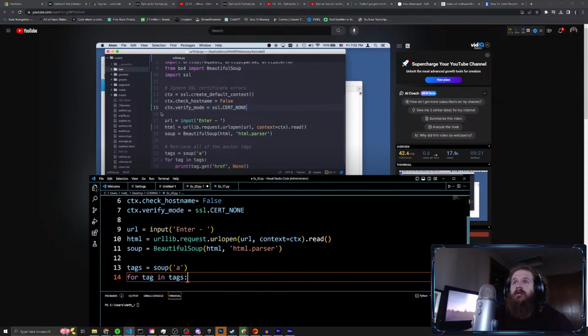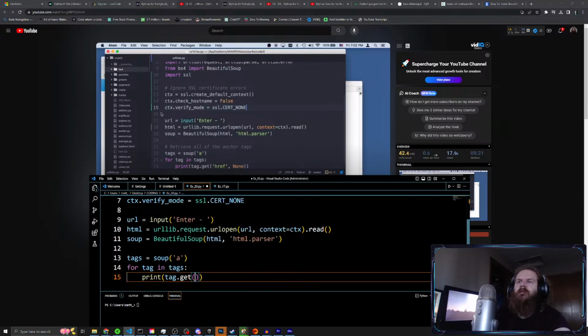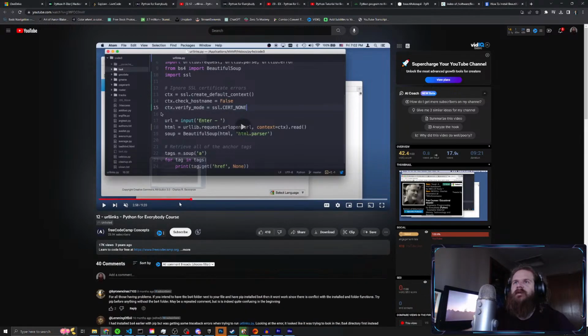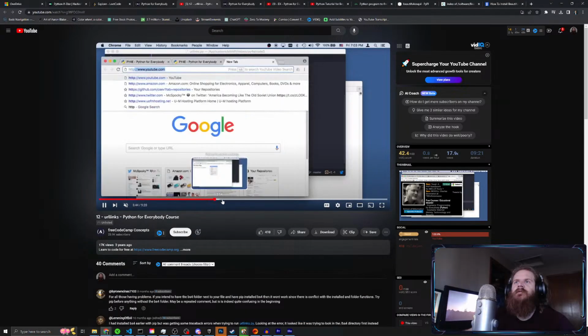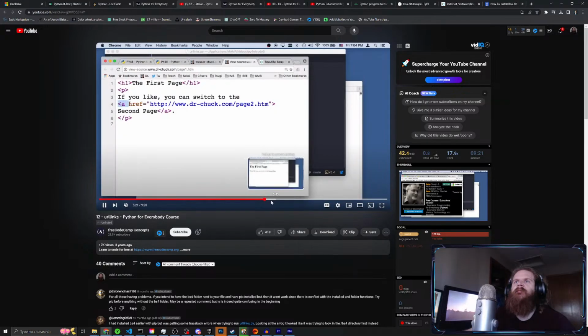Print. Is this it? Tag, once I get this href. I think that's all the code. Yeah, that should be it.